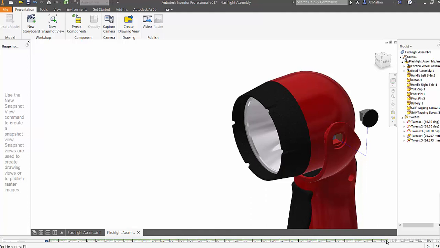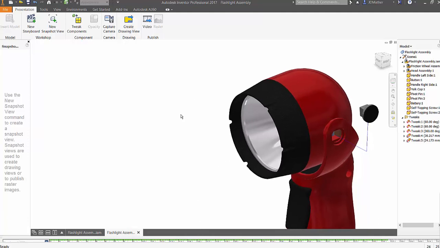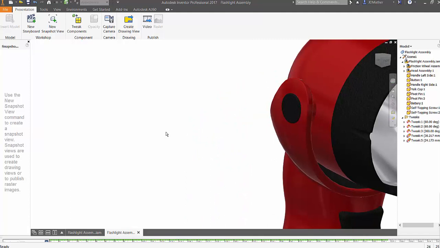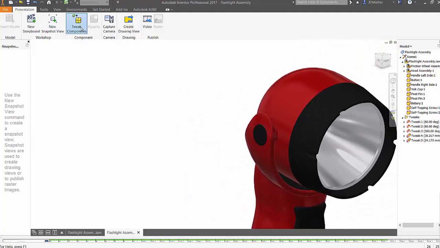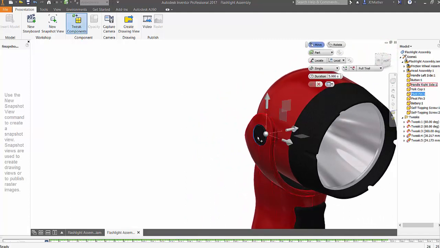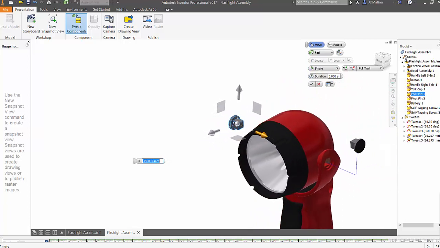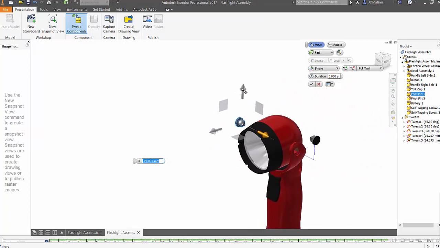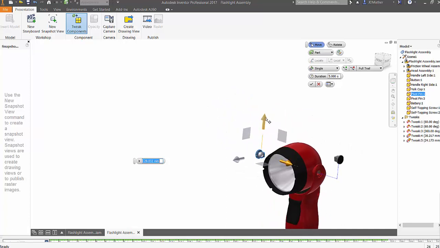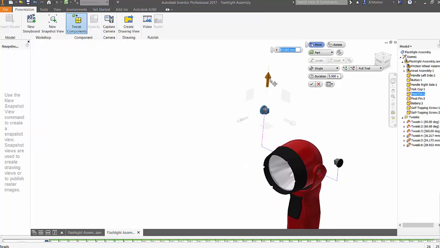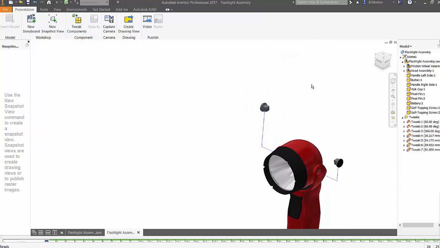And then if we want to see how that plays, we'll go back and see it play here in a minute. Let's do the other side. So I'm going to do a tweak of the other side, and I'll get that component, and I'm going to move that out, and we'll come around and move that up, like that, and I'll accept that. Alright, let's see what we have so far.